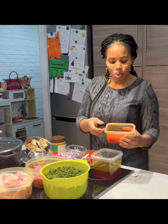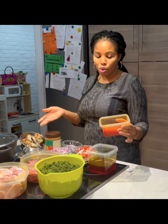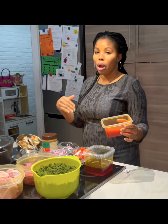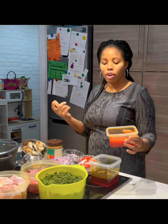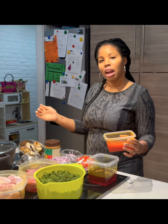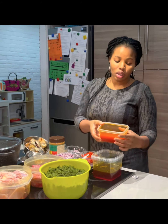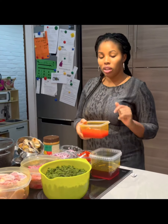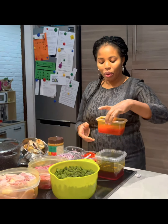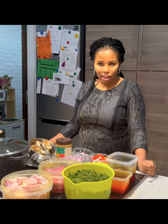And this also was extra oil, vegetable oil, when I make tomato stew. Because when I'm making tomato stew, I put a lot of oil for the tomatoes to cook and fry very well. Then after it, I take out the excess oil on the top. This was the excess oil. When I take it out, I close it up also, and I put it in the freezer. So today we are going to use these two oils as a combination to make this cassava leaf.